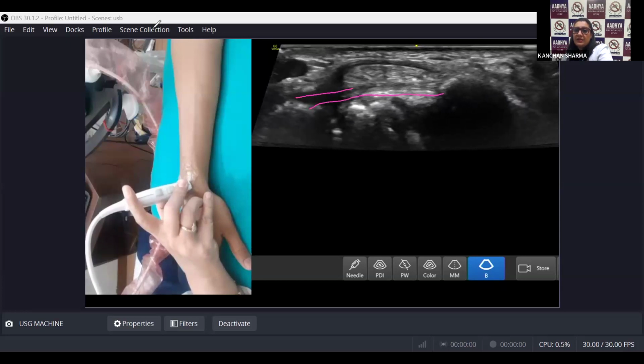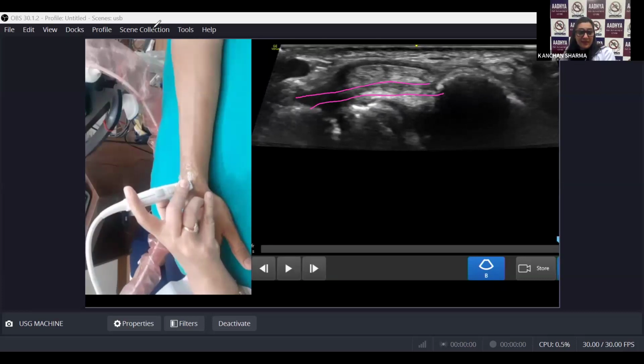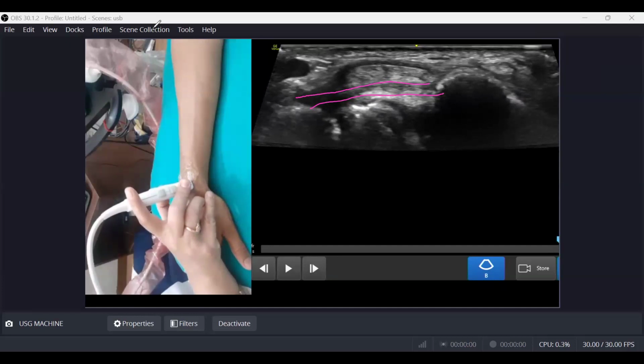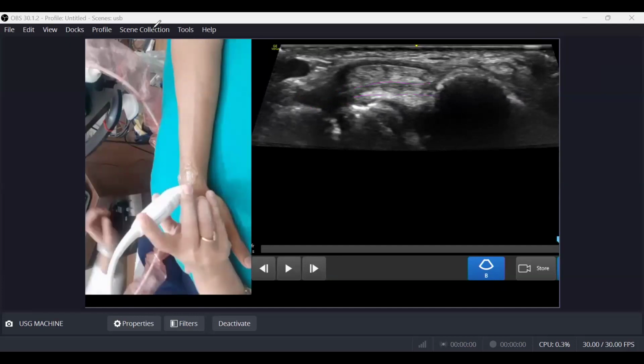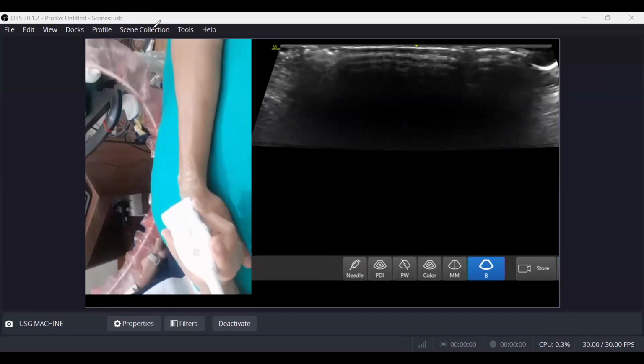Are you able to see it? I can see below the compartment, there's a top compartment. Yes, yes. That only. Okay, wonderful. Thank you. Okay, fine. So we have finished this. Which compartment is that above the ligament, doctor?